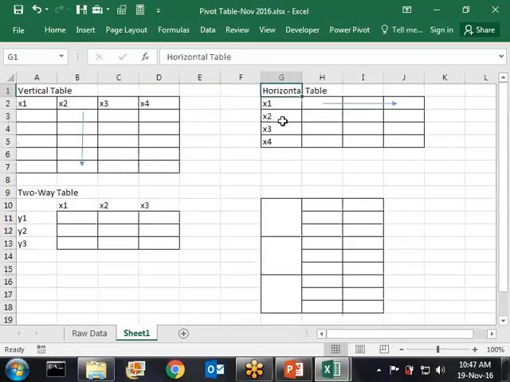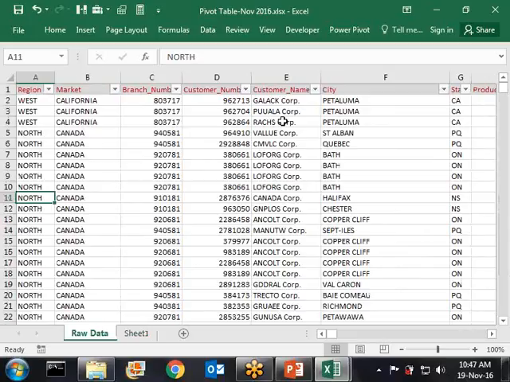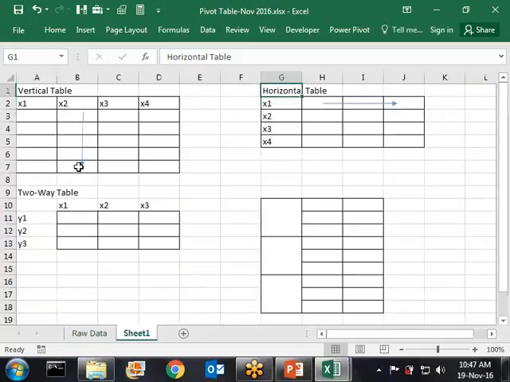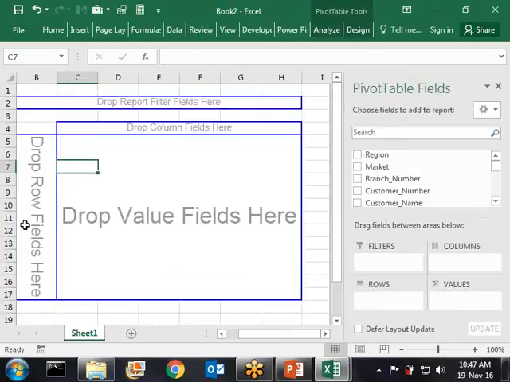The items of the field. Okay, because when I drop a field of region, what I will get as a header is west, north, south, and so on and so forth. Okay, so what are we going to drop over here in the row field or the column field? The field whose items I want to use as headers.